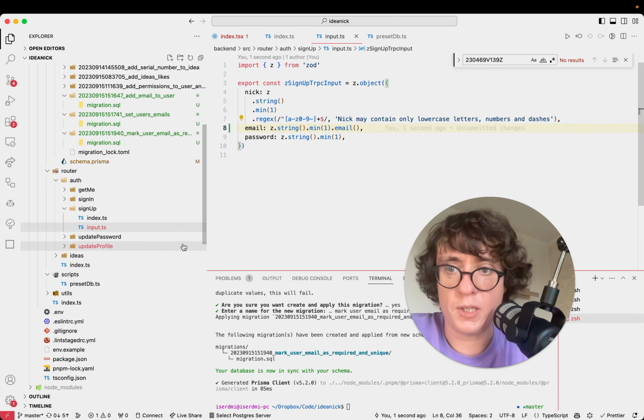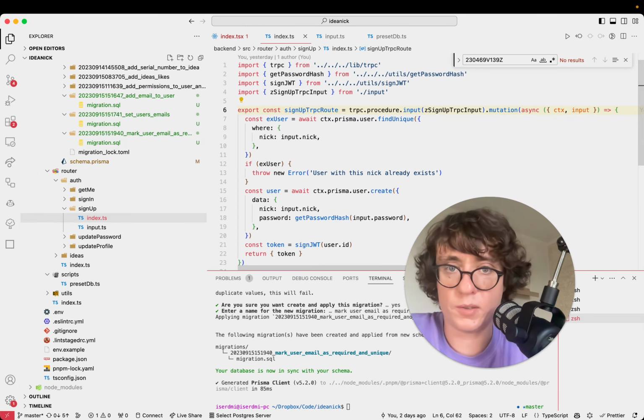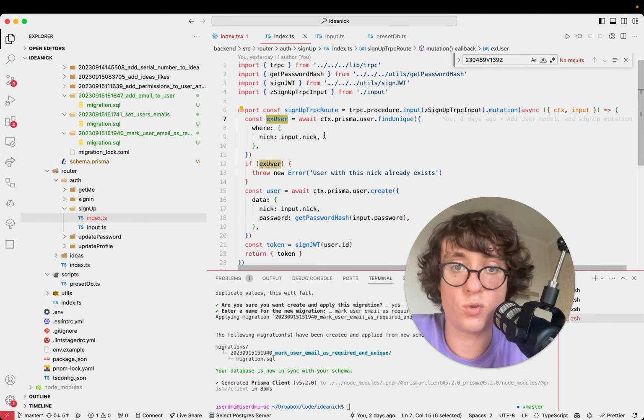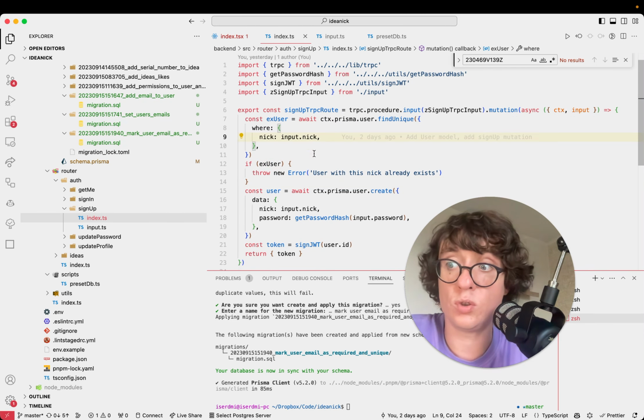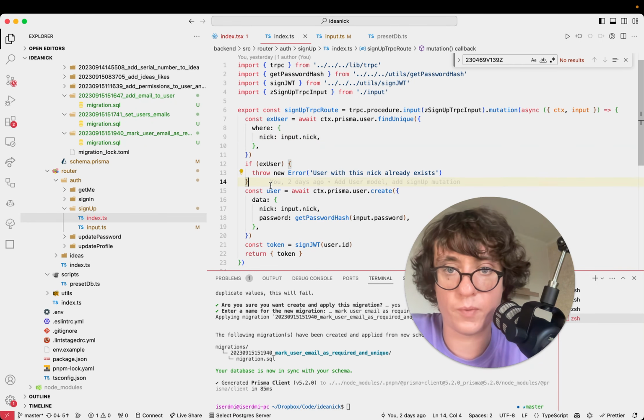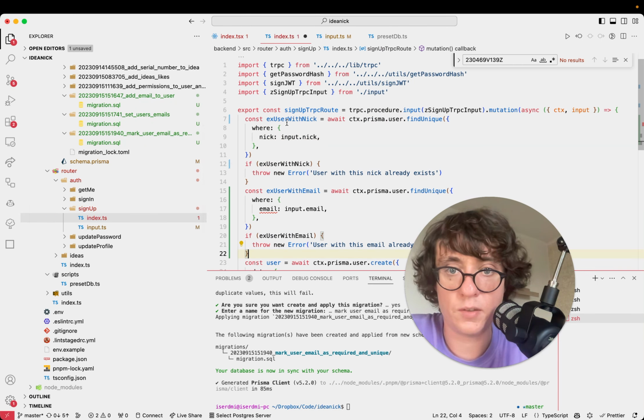Let's go add it to the endpoint itself. So, this check remains, but we need to add the exact same check for the existence of a user with the specified email, because the email must also be unique. So in the end, this is what you'll get. This is how it was. Just added user with nick, and here user with email.